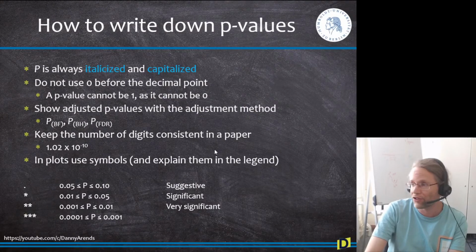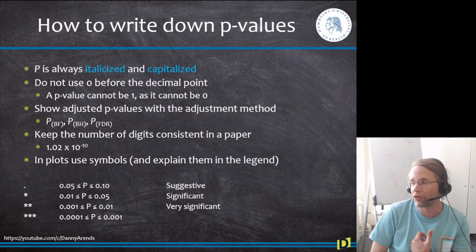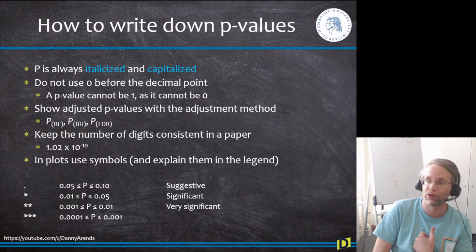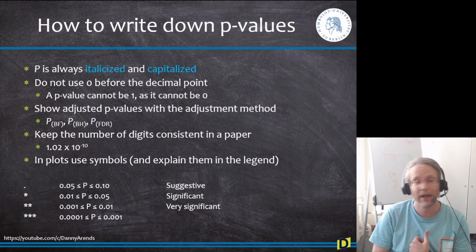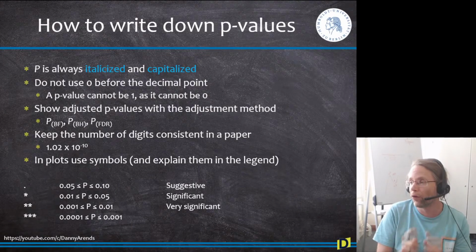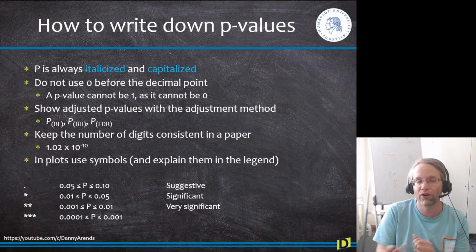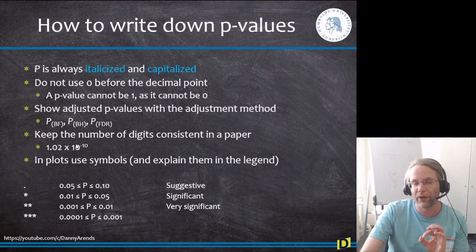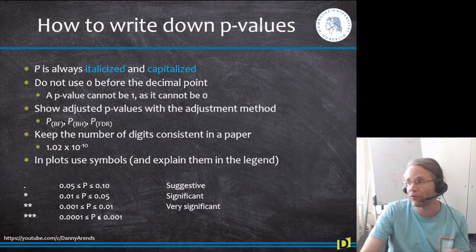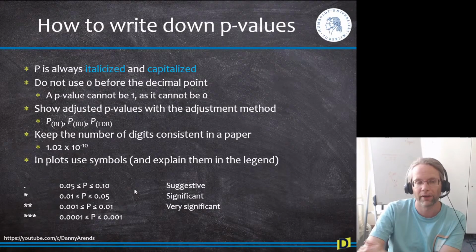And this is really annoying when you look at papers and tables, that sometimes they use 3 digits behind the comma, sometimes 2, sometimes 5, and that's wrong. You should not do that. Always take the exact same number of digits in your paper. Of course, this only holds when you have a times 10 to the minus something in there, if you use scientific notation. And of course, if you have 0.05 or 0.001, like in this case, and you write it down without the sign, then of course you have to vary the number of digits that you have.